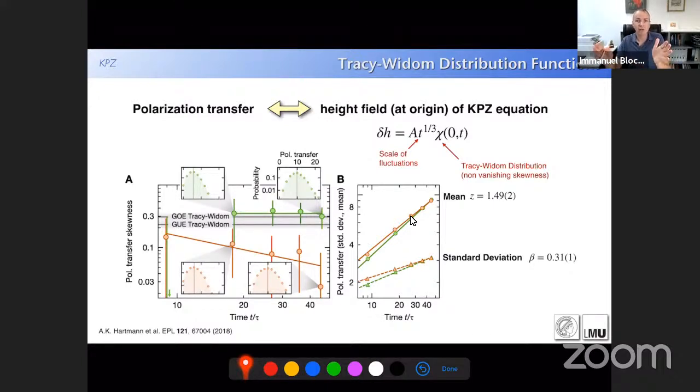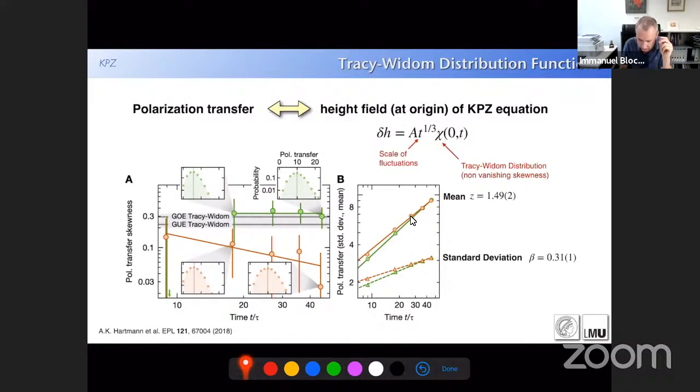So remember, in each shot we measure a number of spins that have been moved from left to right. From that, I can of course measure a distribution function, if I plot how many spins have been transferred after some evolution time. And this is what we show here. This is the distribution function we measure of polarization transfer at some evolution time. And from this distribution function, we can calculate the skewness. How skewed is this distribution? Remember, for a Gaussian process, this should be symmetric. For a KPZ class, this should be skewed.